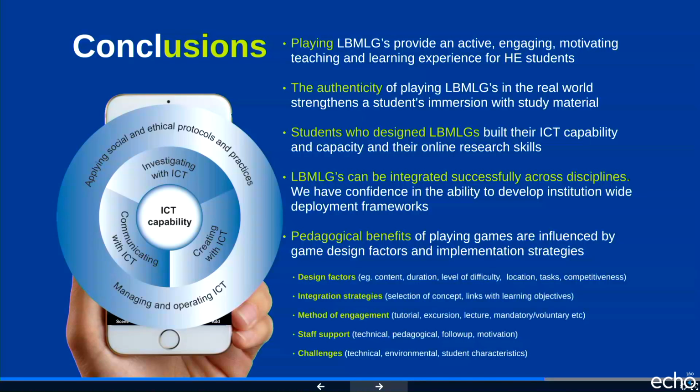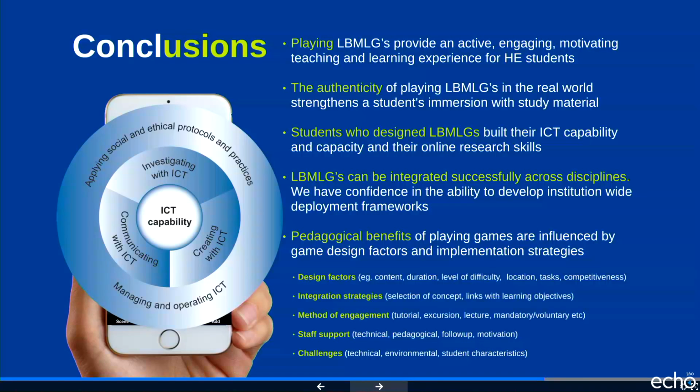I heard somebody else say earlier in a presentation today that if students perceive something to be too easy, they don't engage. If an activity is too easy. In some of our games, initially, we thought they were about the right level, but they said they were too easy, so they didn't engage in them. We've learnt that information. The location that you choose, the tasks that you choose, the competitiveness. Students like the competitiveness. And you can bring that into the game with playing times and so on.